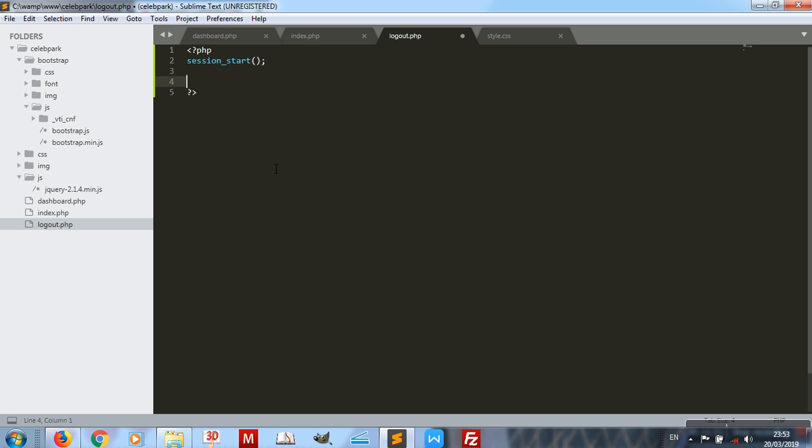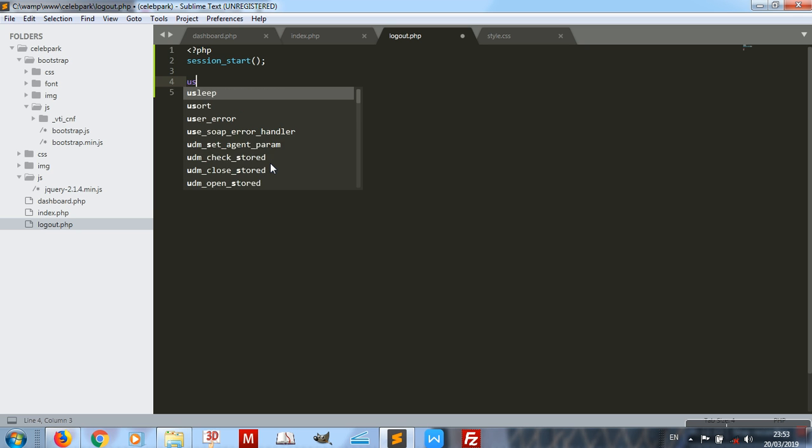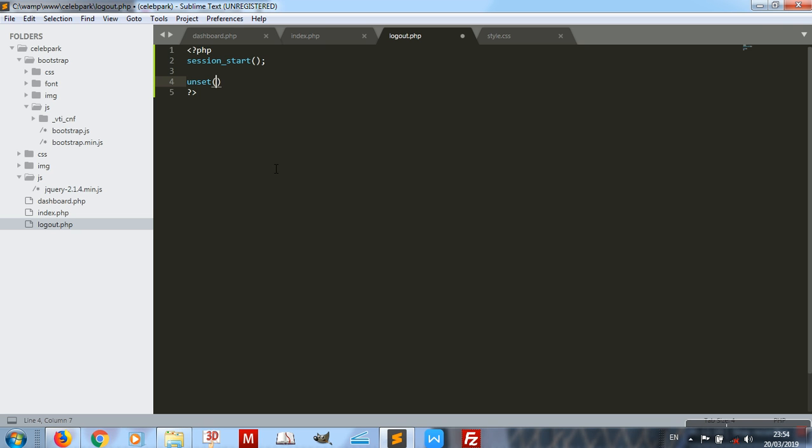Then when you are about logging out, you want to remove the value that was set by the session. So you have to unset. It's not really necessary to do unset, but when you have just a little value to remove, you can use unset. But when you have a large number of session variables set, you can use the next line of code I'll be introducing.